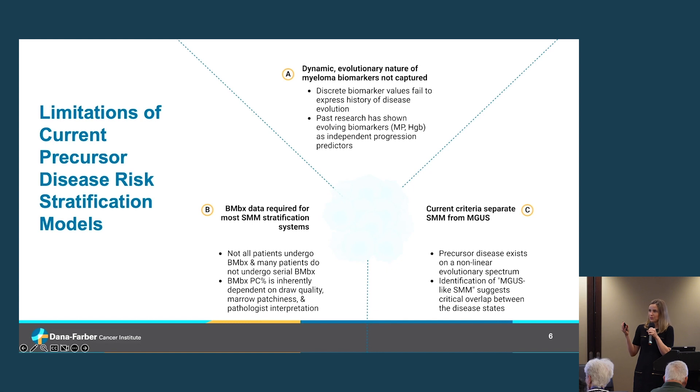These risk stratification algorithms are tools to evaluate and monitor patients and assess them for therapies, but there's reason to believe we can improve upon them. These models look at a patient at one point in time, but we know that biomarkers and lab values change over time, and the rate of change provides a lot of insight into the future. Also, relying on dichotomous variables of 2-2-20 can be clinically more complicated — for example, when a bone marrow biopsy is reported as a range or percentage.